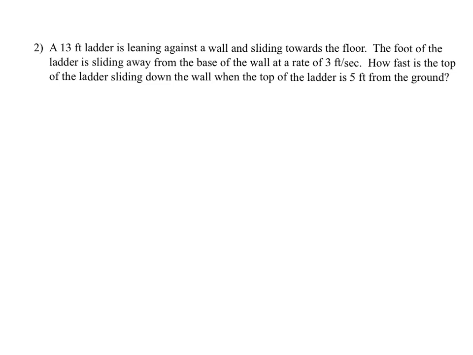So same picture as before. We'll make this my wall, and we'll make this my ladder. So it tells us that we have a 13-foot ladder, so I'm going to go ahead and label this with 13. And it's leaning against a wall and sliding towards the floor. So same thing, this is coming down, this is coming out.